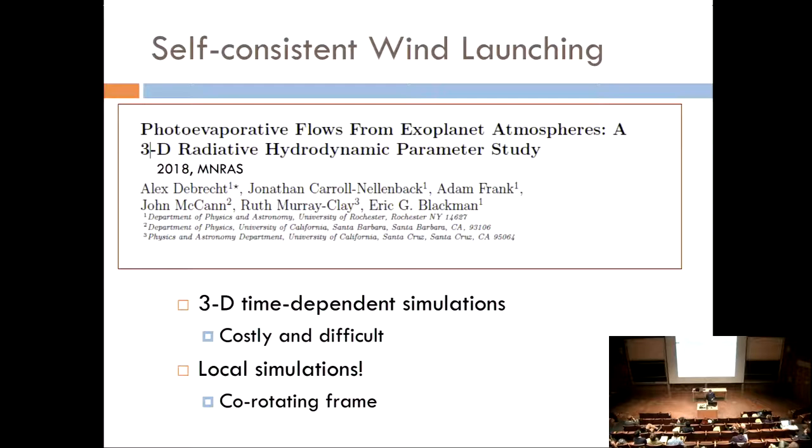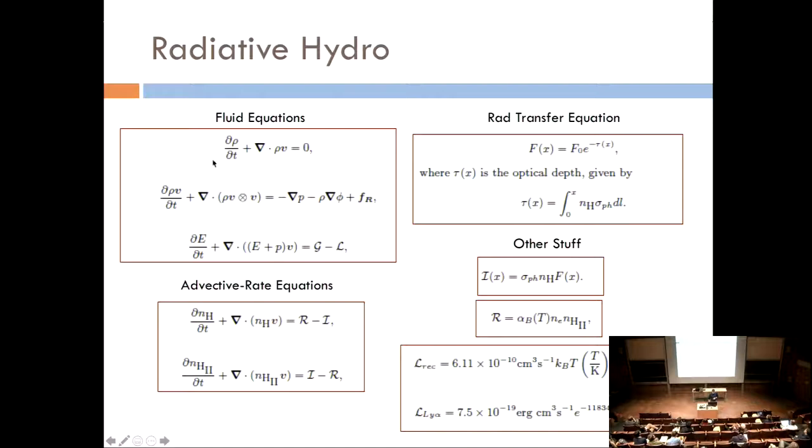So that means now we're solving not only the fluid equations, right, but we are also going to have terms for gain and loss of energy, and that's where the heating is going to come from when we include photoionization. We're going to be able to heat the atmosphere and get it to launch into a wind. It means we're going to have to track the advection of neutrals and ions. So we're going to have to track these different species and calculate their changes.